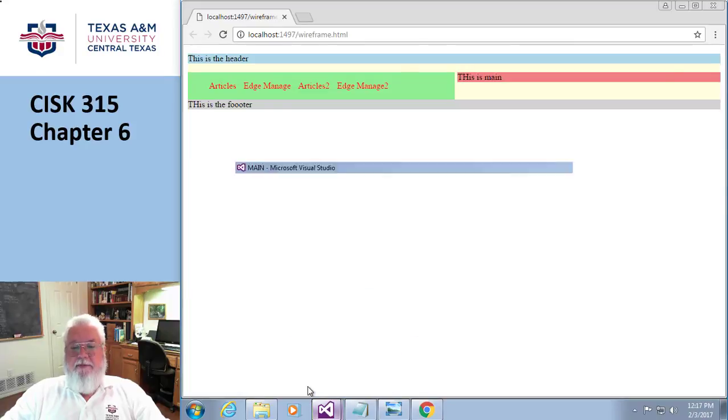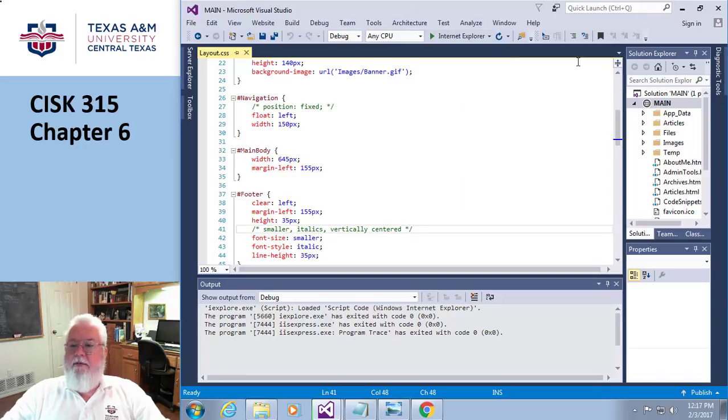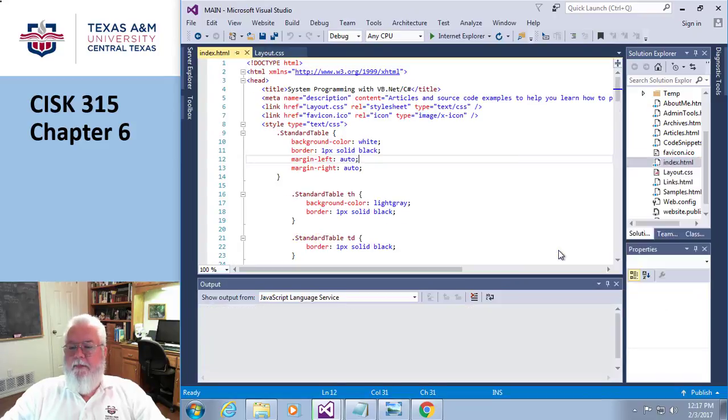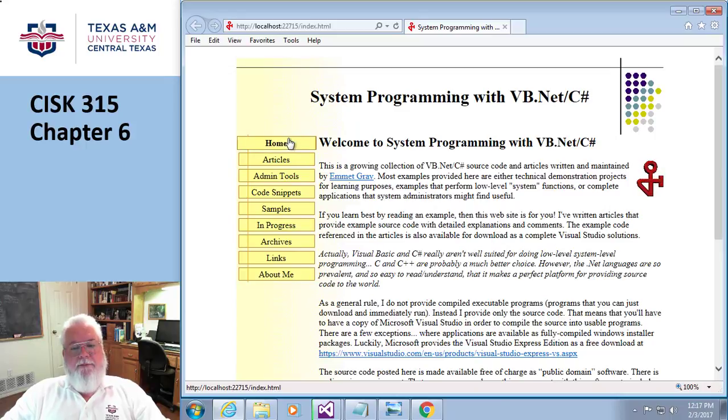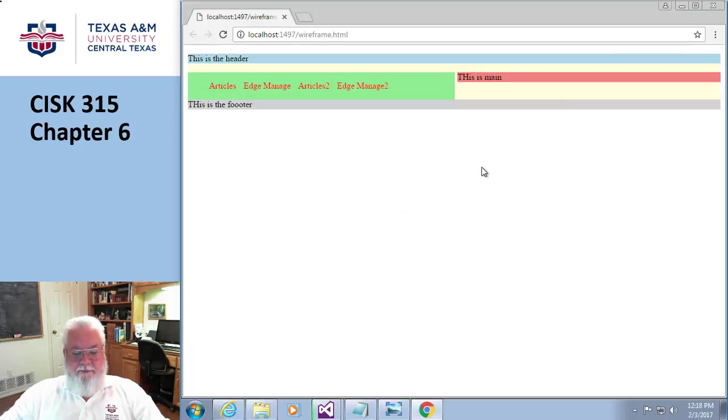Okay, let me pop over here and run this guy. So this is just another website. Let's get to my index guy. Okay, so when I hover over these guys, it changes to bold and changes, in this case, it really is a graphic. There actually is a graphic there that is physically changing. Okay, so this is not using CSS to make it look like a button. This really is a graphical button that I built in some graphical program. Cool? All right. Okay, let's get back to this guy.